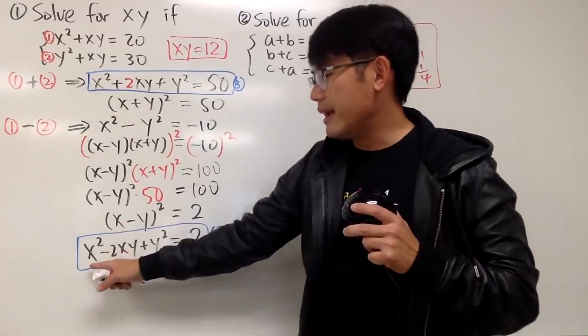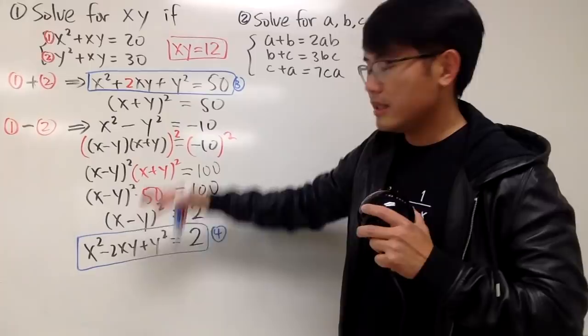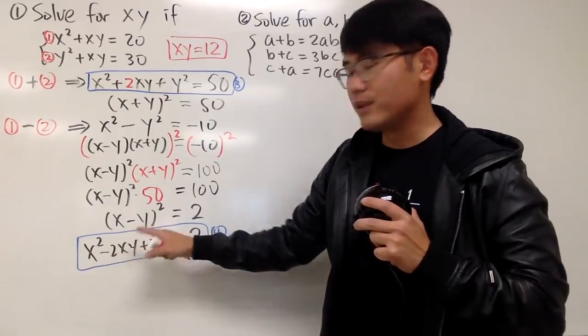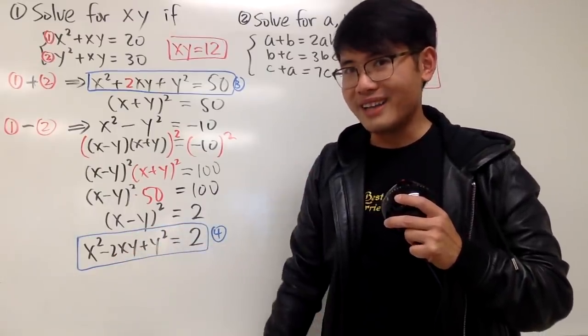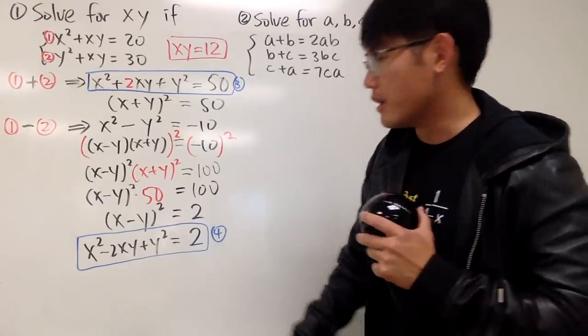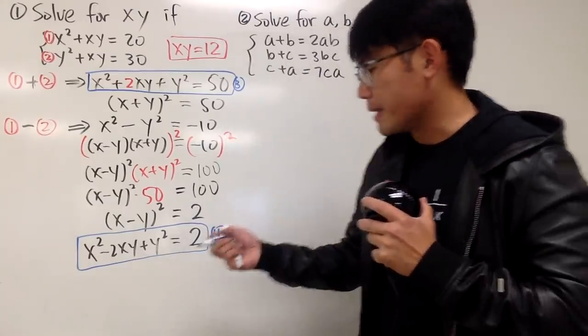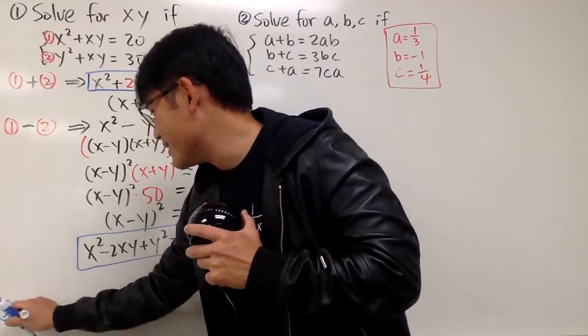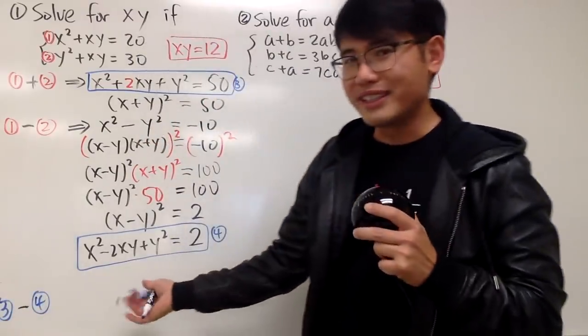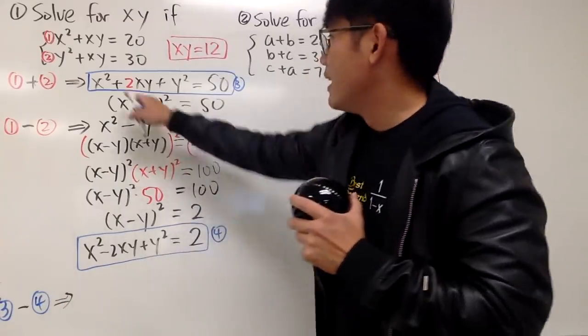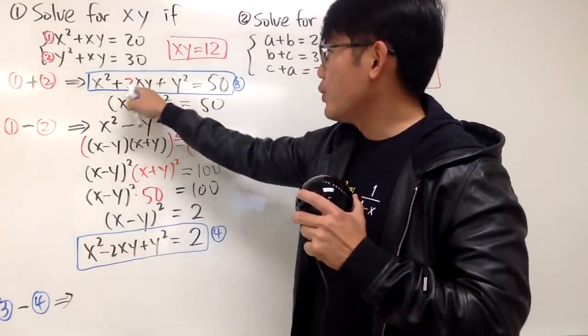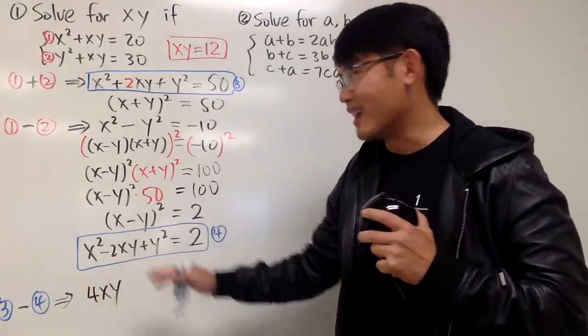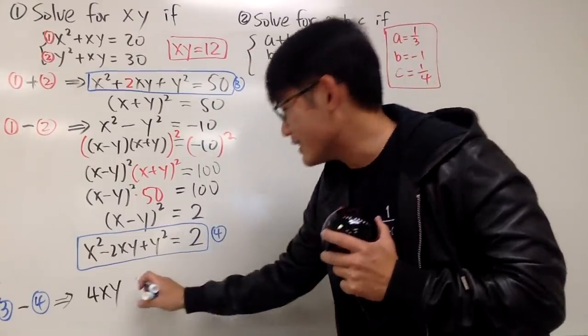This and that are very similar. And now, notice, if you expand this, you get that. And what happens if you expand this right here? We will get x squared minus 2xy plus y squared, and right here, I'm just expanding the left-hand side. The 2 is still the 2 on the right-hand side, so we have the 2 like that. Now, take a look at all the equations that we have. Let me just label this right here. Here, you see, I will just call this being equation 3, and I will call this right here being equation 4.